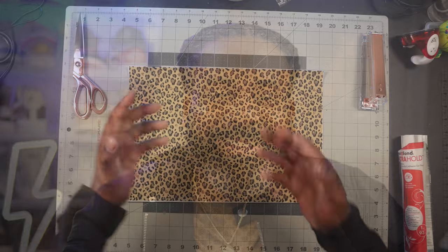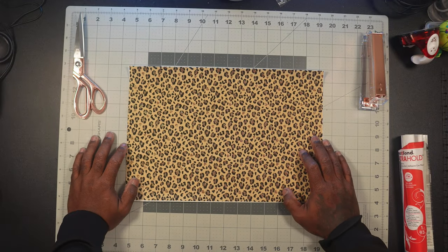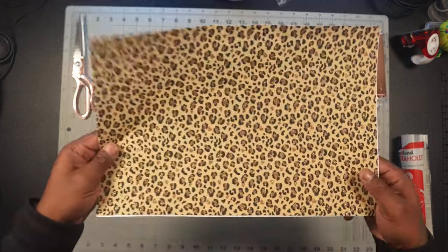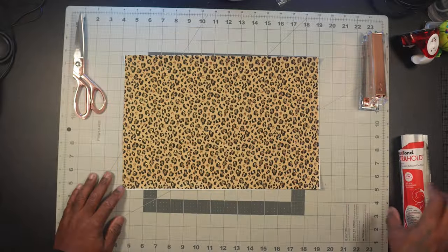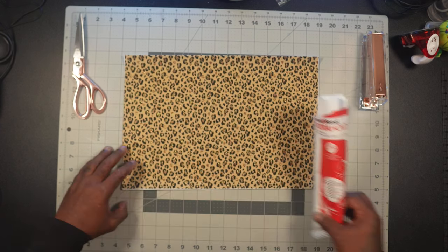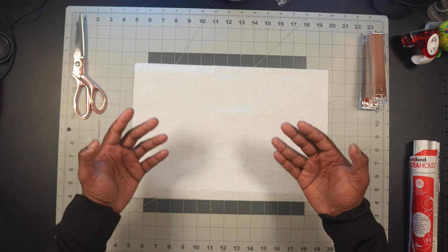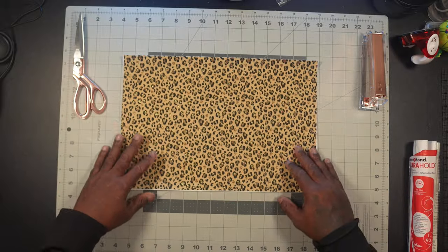Okay, guys, diving right into our project. We have a piece of fabric already prepped and ready to go. It's a leopard print with gold speckles. It's ready to go because we already applied the heat and bond to the back of this fabric to give it that perfect stiffness, setting the stage for something that's really gonna be truly unique.